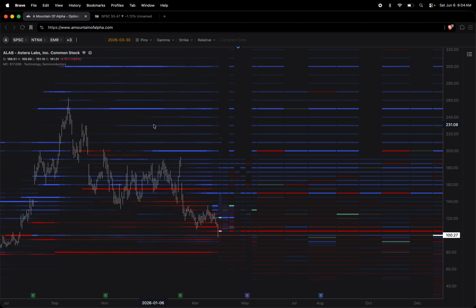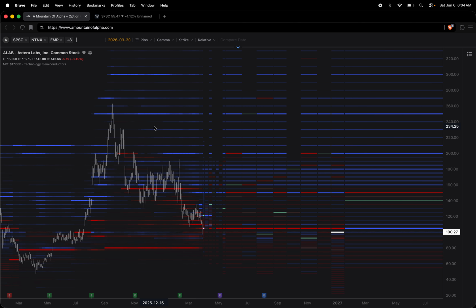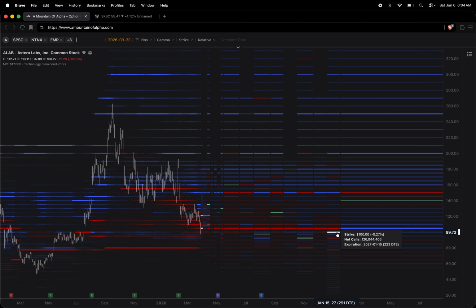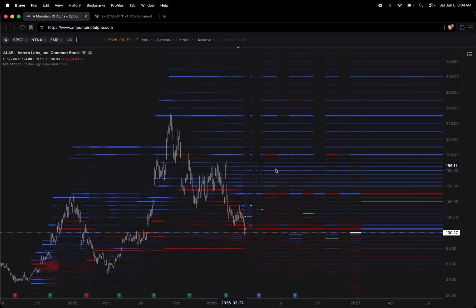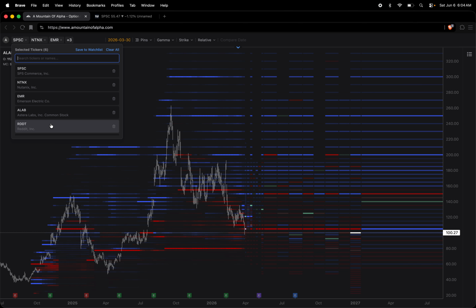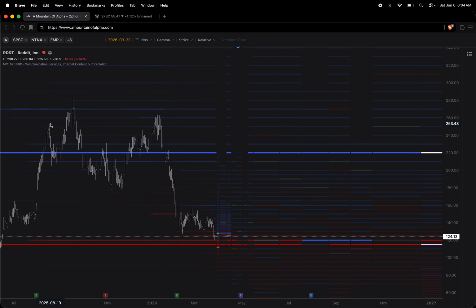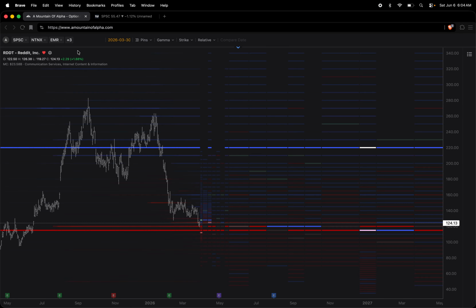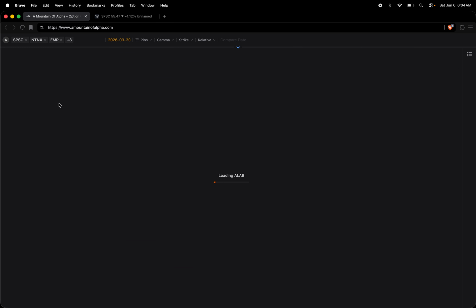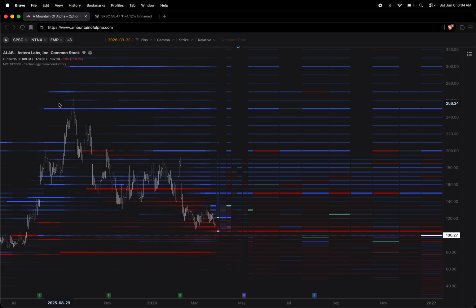Okay, so here, ALAB doesn't really have any definitive spread. I do see this long-term call, net dominant call here. Wow, that's interesting. I wish I would have saw that. But I don't see a spread that's very obvious like a Reddit. Like I look at a Reddit, I can see this spread, this 115, 220. So ALAB is not exactly the spread strategy that I've been trading.